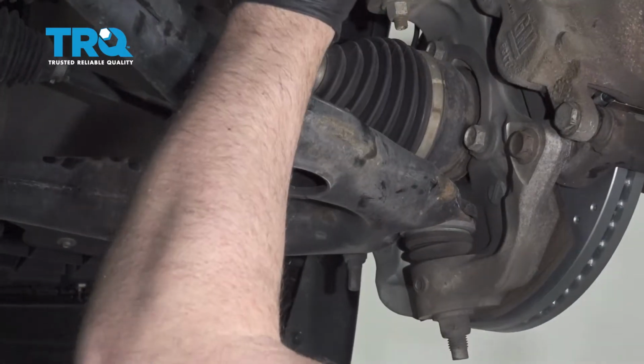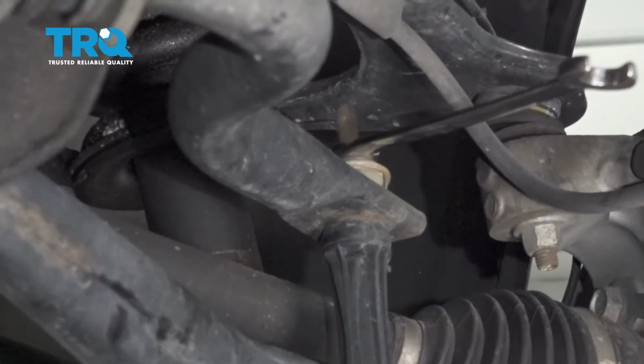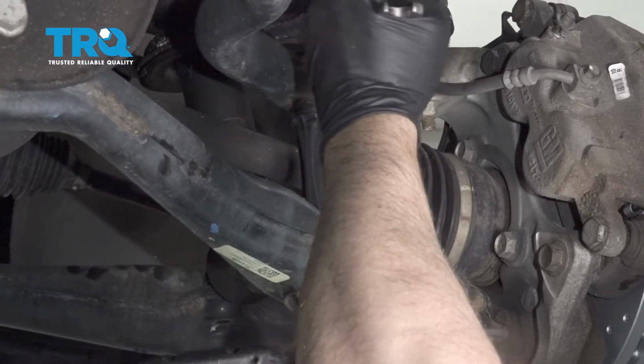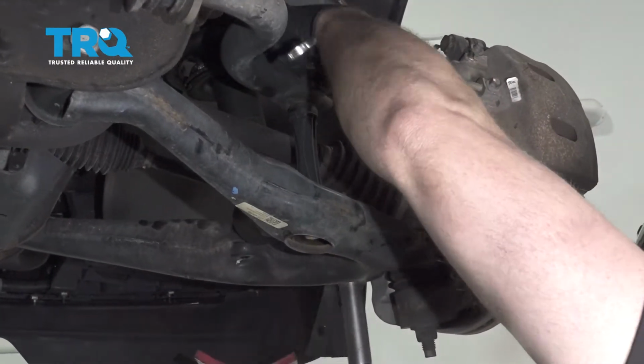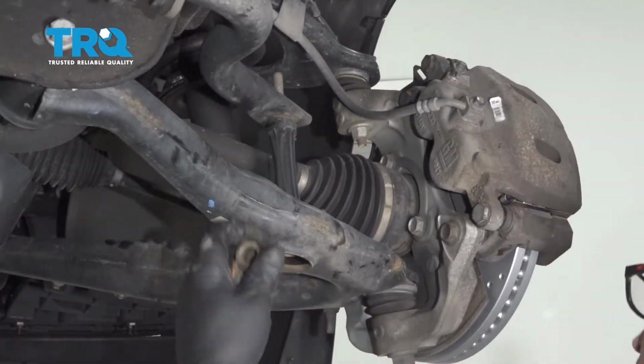Using a 15mm wrench, put this over the sway bar link nut up top and use a 15mm socket. Loosen this up. You don't have to take it off completely, just take the top nut and bushing off.